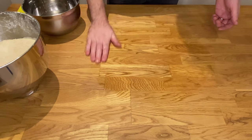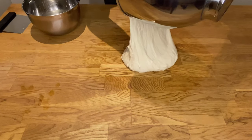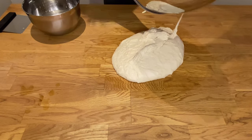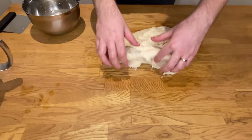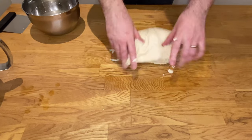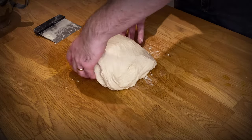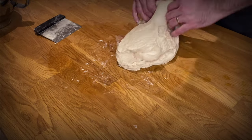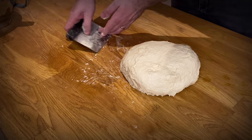Now rub a bit of water on the table. This is to prevent the dough from sticking as you slap and fold. All right, now wet your hands. Lift the dough up and let it fall down on itself. This technique is called the slap and fold method. Slap and fold. Nice and easy. Let the dough do the work for you.